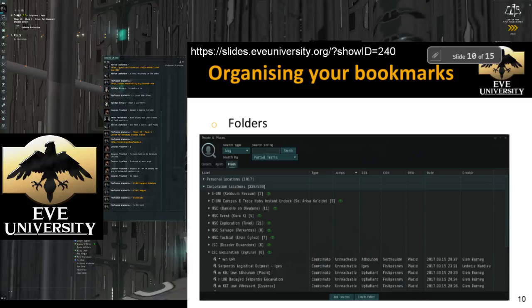You can also move bookmarks between folders in your places tab. So if you go to your Neocom, where are they? I forgot, it's people and places.